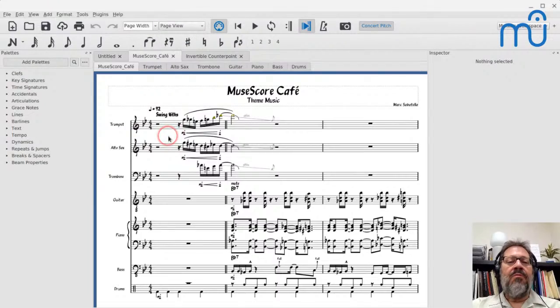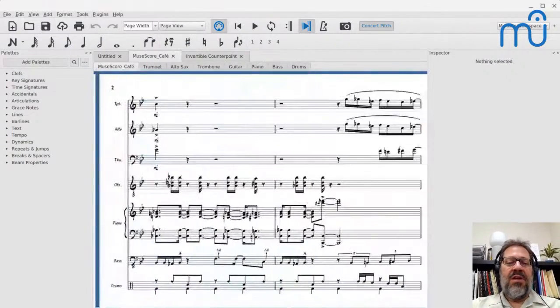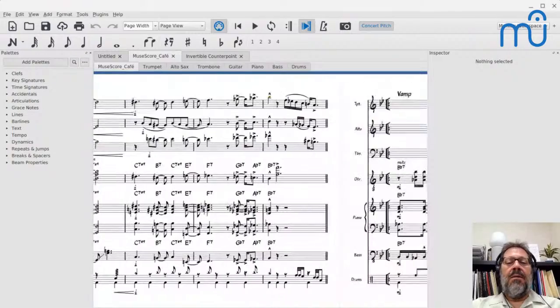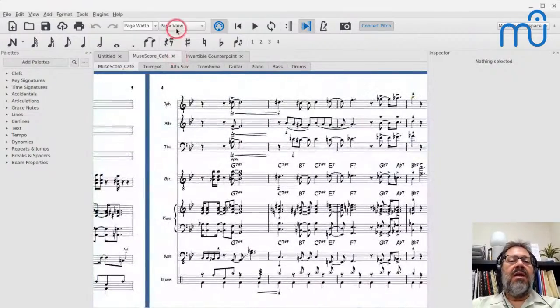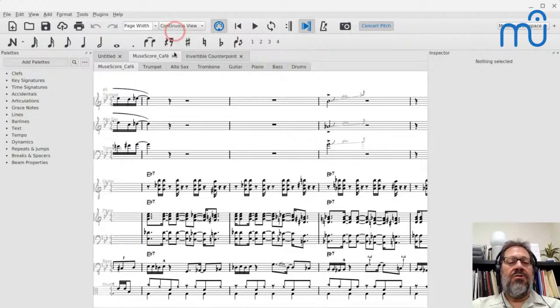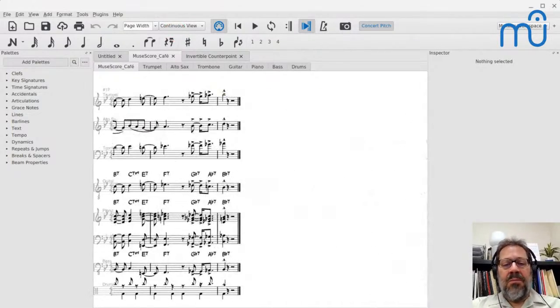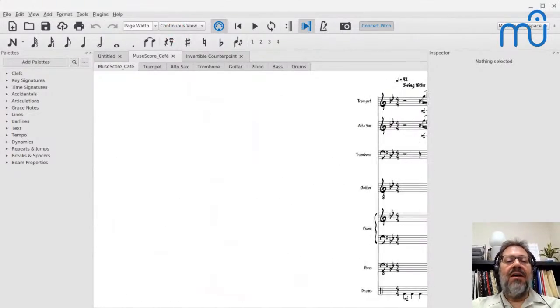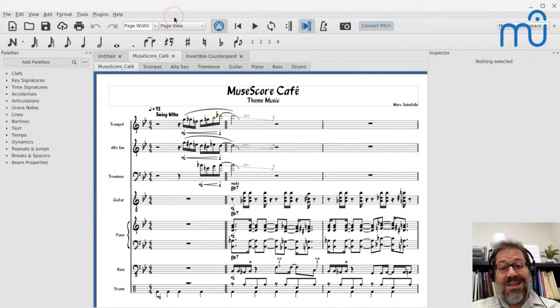Like right now, I'm viewing this in page view, so I can see individual pages. However, if I change to continuous view, so that now it's just one big long strip, that does get saved as part of the score. But your workspace definitely doesn't, nor would you want it to if you're using workspaces the way they're intended to be used. When you're working in that workspace, you can load multiple scores there and they're all in that workspace.